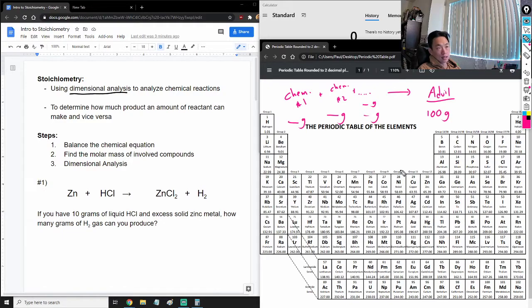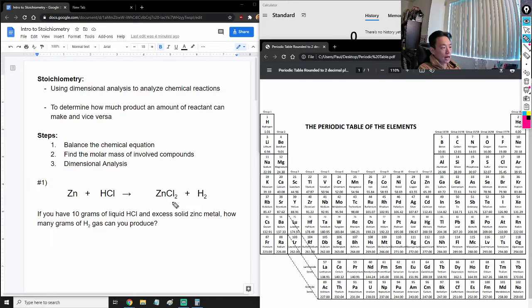Now, unlike cake, where the worst thing that could happen is it tastes bad, or it catches on fire, or it burns, with chemical reactions, you can make a lot of hazardous and toxic chemicals, and you don't want to make too much. You want to make sure you know exactly how much of everything you're going to make, and that's what stoichiometry allows us to do. It helps you figure out how much product an amount of reactant can make, and vice versa. So how much product you can make using your starting amount of chemicals. So that's stoichiometry, and it's very important for chemistry.